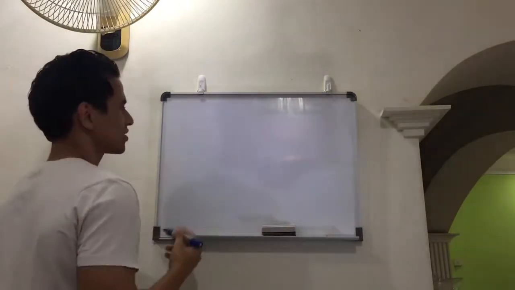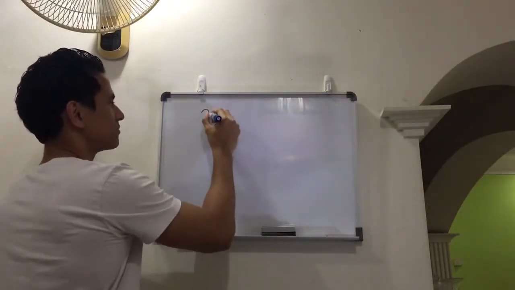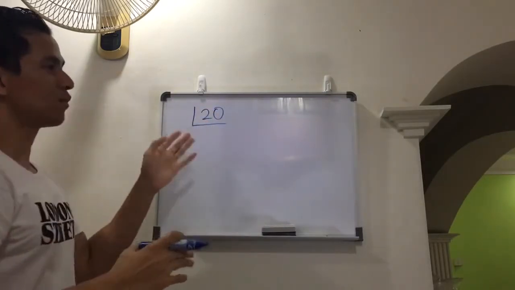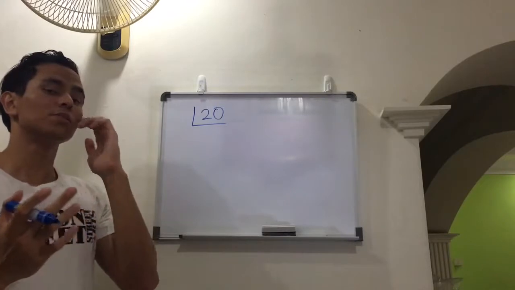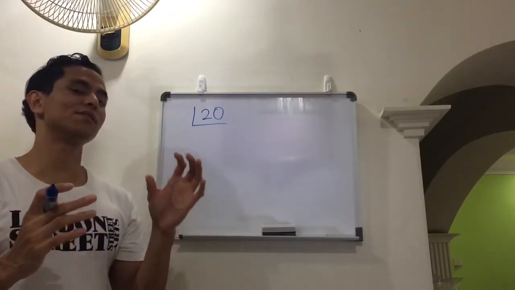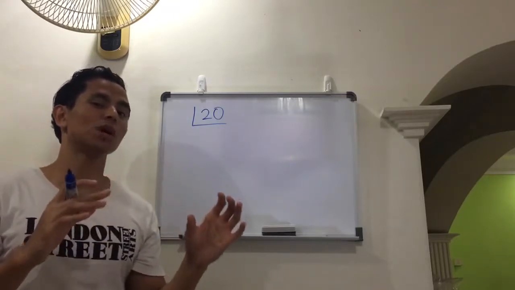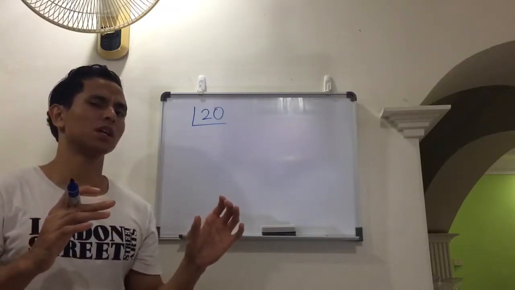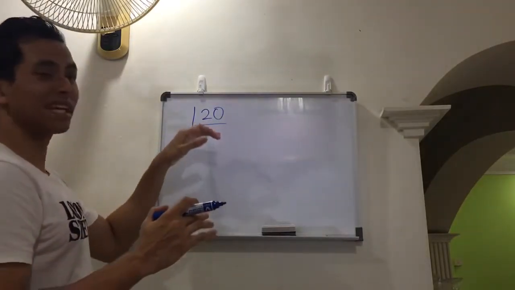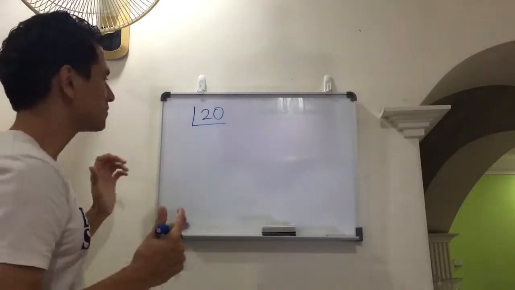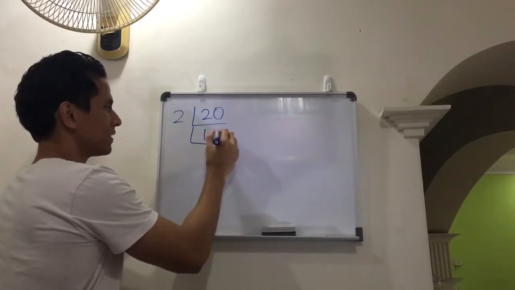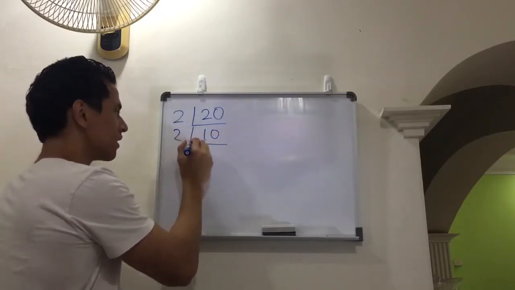Prime factorization is as follows. Say we have the number 20. We divide it by what number? Prime factorization is about dividing the number, but by what number? It is about dividing the number by the lowest prime number possible that is not 1. The lowest prime number that 20 can be divided by will be simply 2. So 20 divided by 2 gives us 10, and 10 divided by 2 gives us 5.